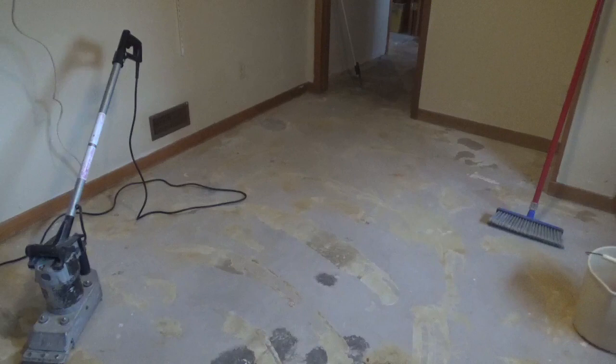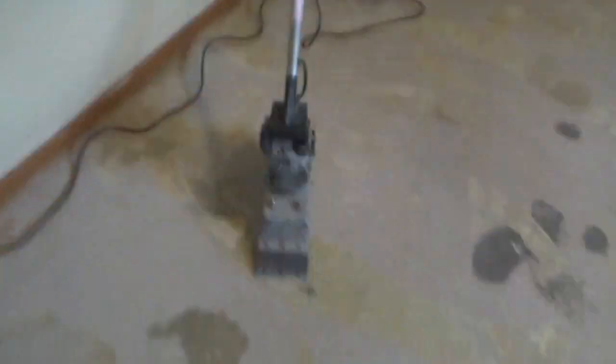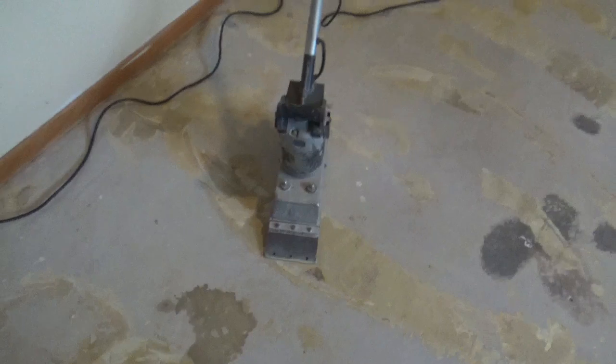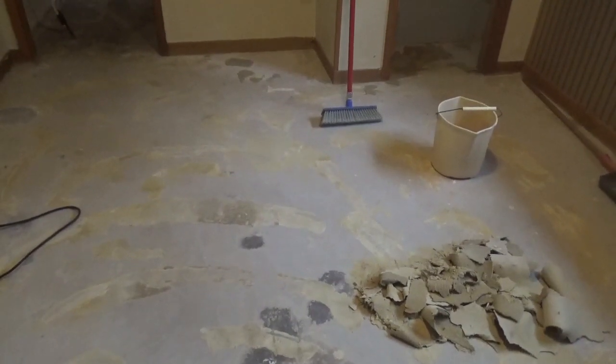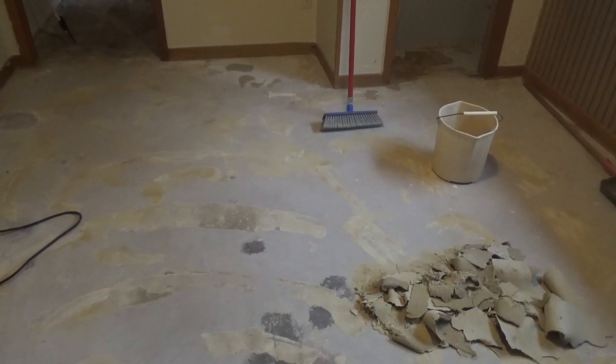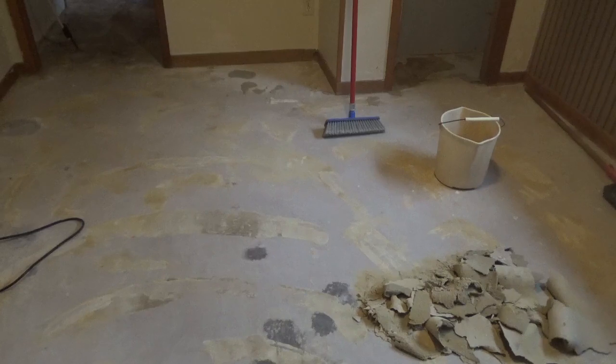Whew, that thing's heavy. Anyway, that's the machine there, got a blade on the front of it. So that's how you strip the floor. I'm almost done here now. Almost finished. Then I just got to wait for the guys to come measure this week, and then I think it's next Tuesday or Wednesday they're going to lay the carpet.